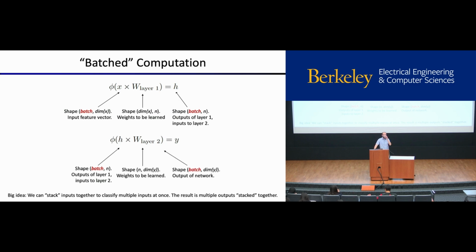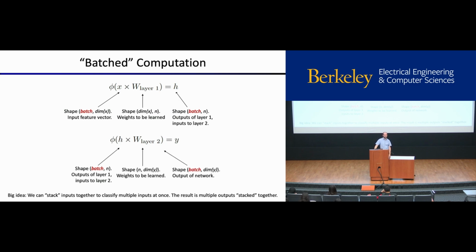Yeah? Why is the parameter called batch instead of like M or P or something? The reason it is called batch is, let's say you have a million different data points. What you'd ideally want to do is just run all a million of them through the network at once. But given the hardware we have today, it wouldn't fit in memory. And so you take a batch. You take like 2048 of your data points, and you run it through. And so this is like a batch of your million. And so that's why the number is called that.